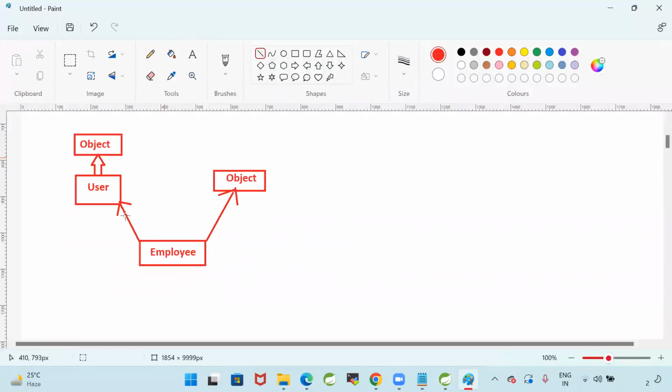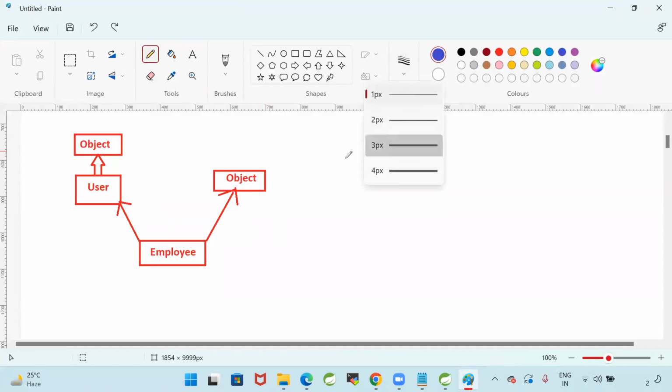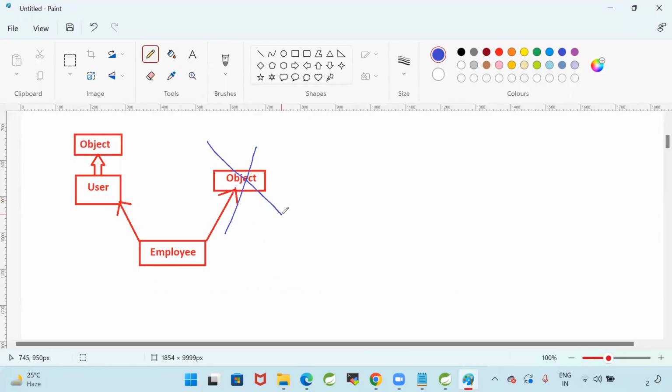I have taken an Employee having User as a parent, and Object is a default parent. Two parents are available for the child. That means Java is supporting multiple inheritance, right? Then just shut them down. Object class is a super class to our Java classes when our Java class does not have a direct parent.